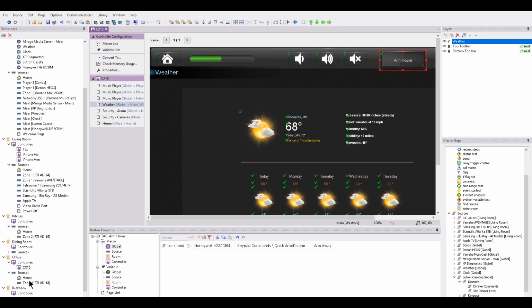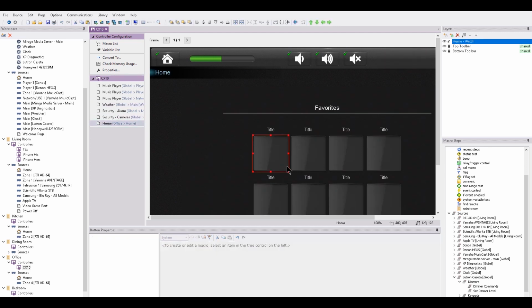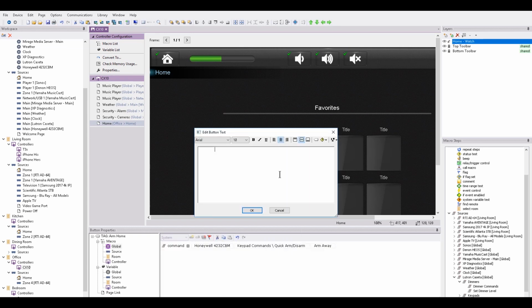What if I went one other step? What if I went to an interface like my home page and I just tagged this button arm home? It will carry that functionality everywhere for me. I'll just name this arm house. And I can even make a little icon here.